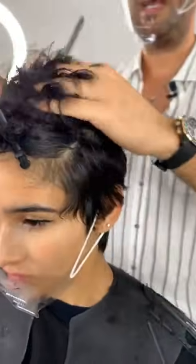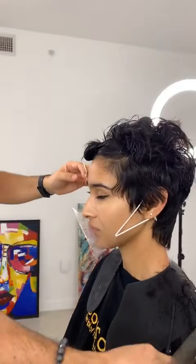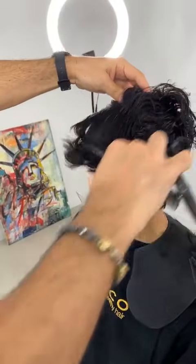All right, nice. Last section. The flange, the choker, the bang, the fringe. Let's have a look.